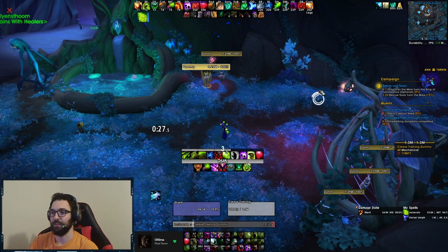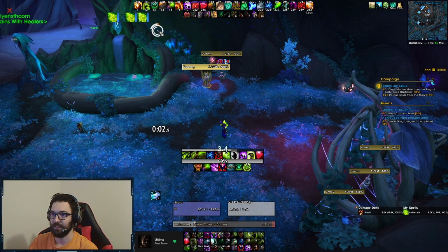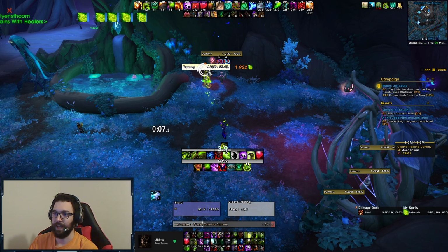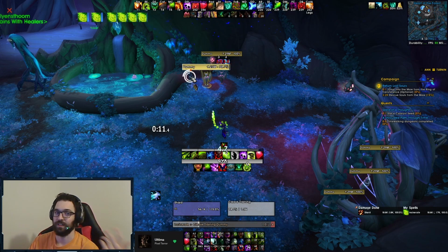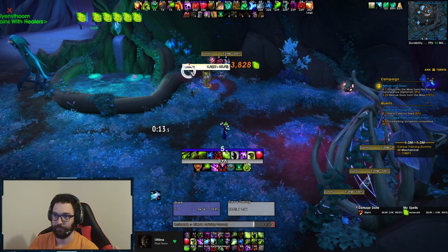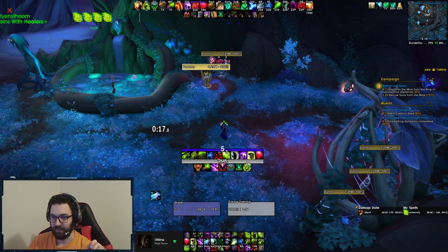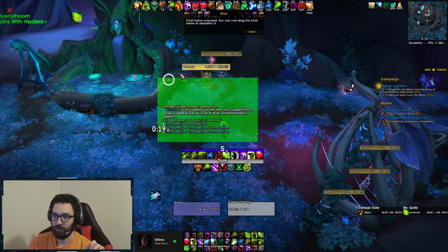You don't have this issue where you're sitting here casting a spell and then it literally takes the computer a second to understand that you cast the next spell. You're going to have extremely fluid spell casting, like so. It's just going to sit there and it's going to go over and over and over again. The way to understand this, spell queue window, is lag tolerance.